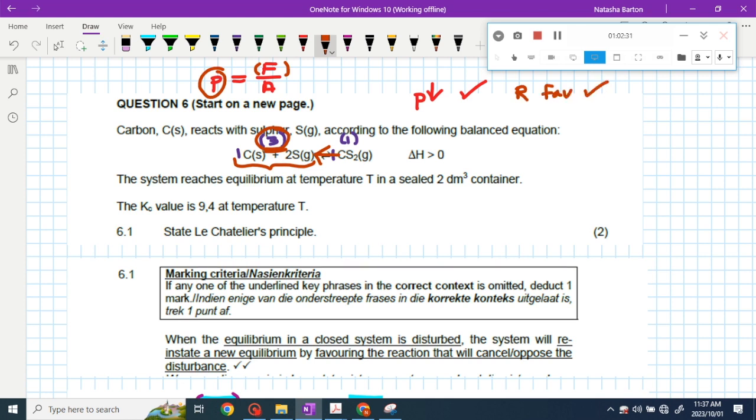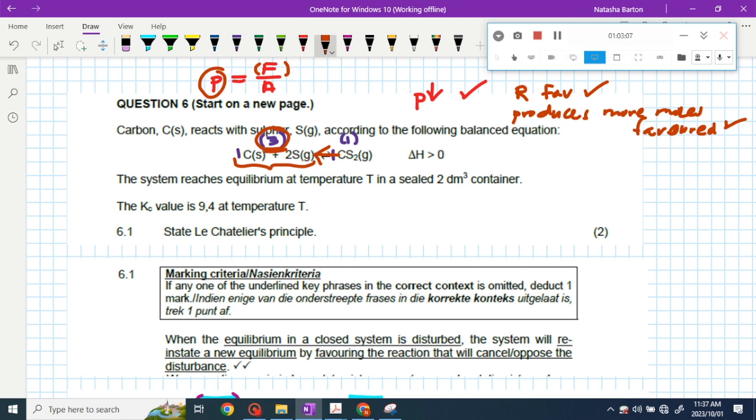You're going to get a mark for telling me that the reverse reaction is going to be favored. Do not tell me the reaction lies to the left, or it moves to the left, or it shifts to the left. You will not get marks even though it's correct in textbooks. You must tell me reverse reaction is going to be favored. I see your hand, I'll be with you in a moment. And you must also tell me that, based on Le Chatelier's principle, you don't need to even state Le Chatelier's principle, the reaction that produces more moles will be favored.